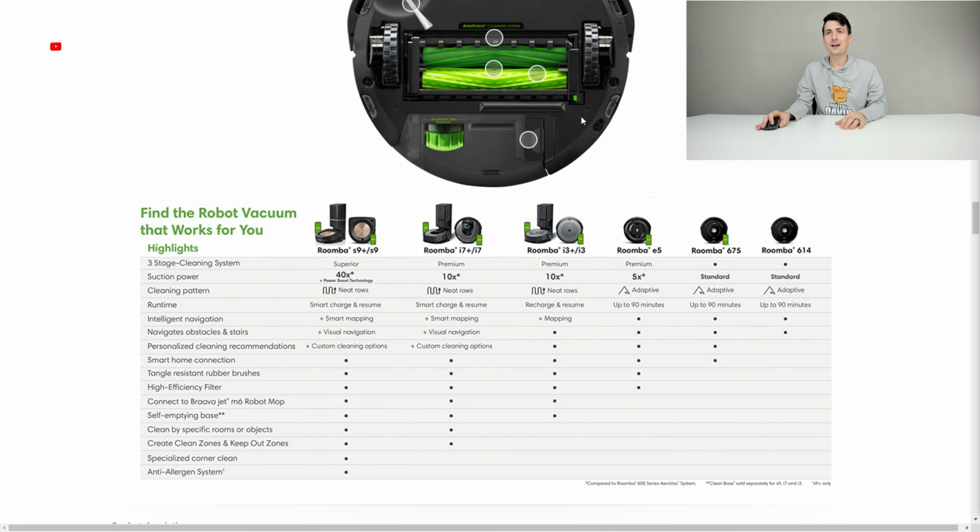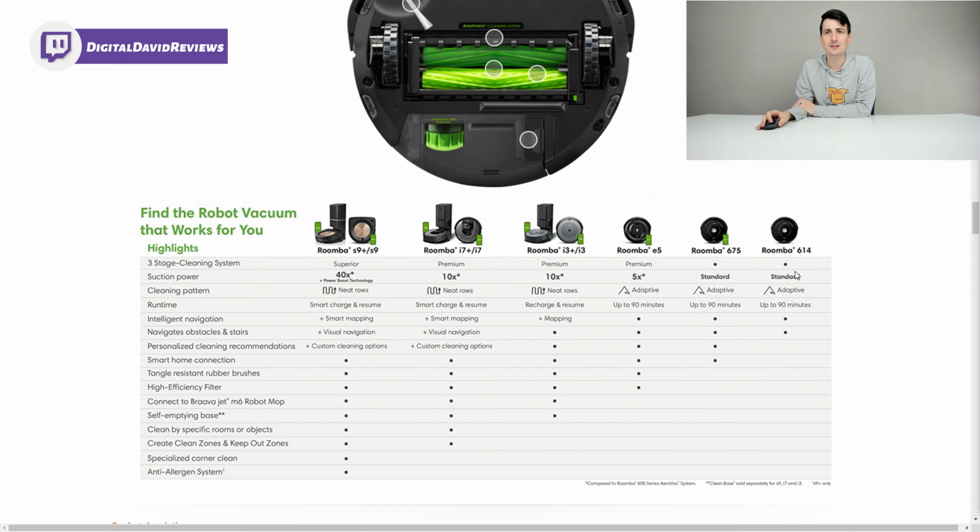So let's start with the Roomba 614. Let's go through the features. You can see everything that's included with the 614 right here. So we have 3-stage cleaning system. We have standard suction power. We have adaptive cleaning pattern.